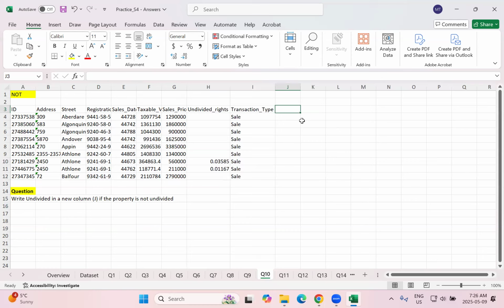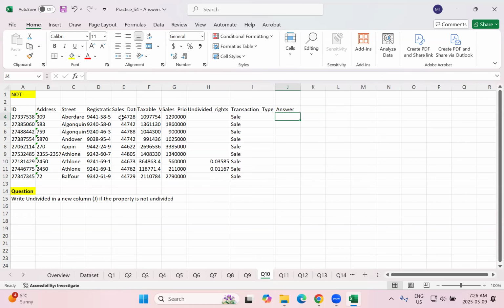You have to use the NOT function. That's what it's telling me to do here. You don't really need the NOT function to answer the question. You can do it the other way around, but I can use the NOT function.